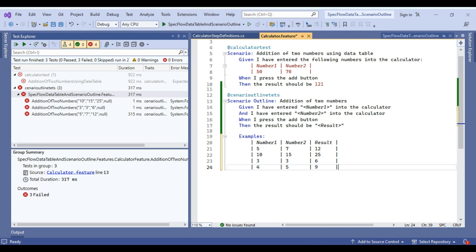Then the second one is maintainability, which is very easy. For example, if you have 10 test cases and there is any change in that functionality, what will happen? You would have to go to all the test cases and make those changes. In this case, you just need to change one particular test case, and since all the test data and test scenarios are grouped by that particular scenario outline, all the test cases will be fixed.